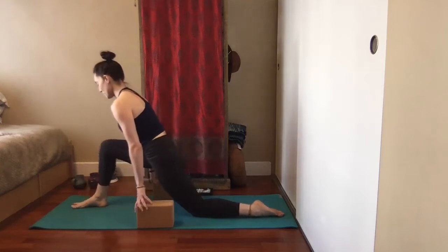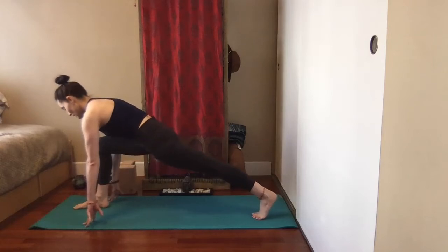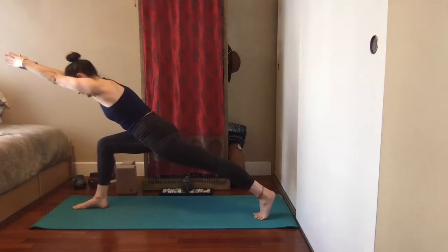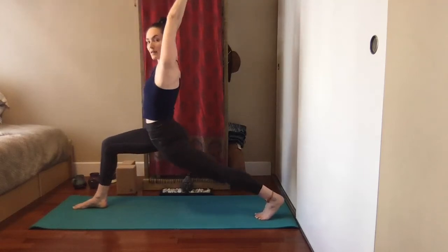Okay, let's re-bend the front knee. We're gonna take our blocks over to the side, curling back toes under, engaging the back leg straight. We're gonna send the palms forward. The palms are pressing. So we're in kind of a very strong lightning bolt position here. And then we're gonna send the torso up. Now we're in our crescent lunge.